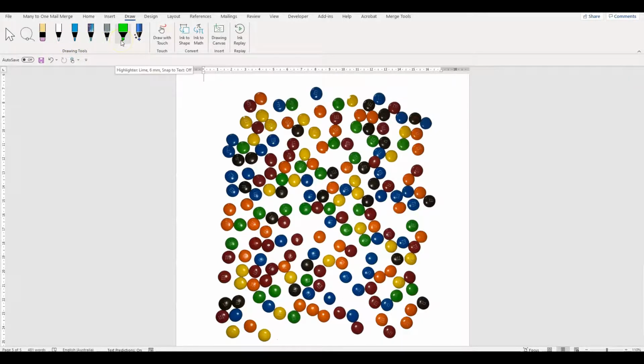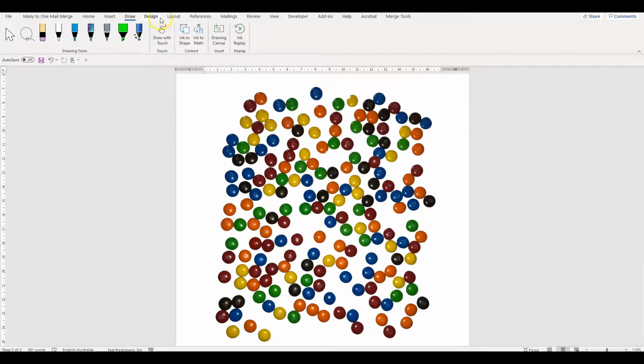Now if you actually have a touch device, some sort of tablet device for example, or a touch screen, then of course you could actually draw on the screen. But even if you don't, you can still get this menu and you can use these pens and texters to draw on top of your screen here. Now you may not actually have the draw menu by default, so I'm going to quickly show you how you can get that menu as well.